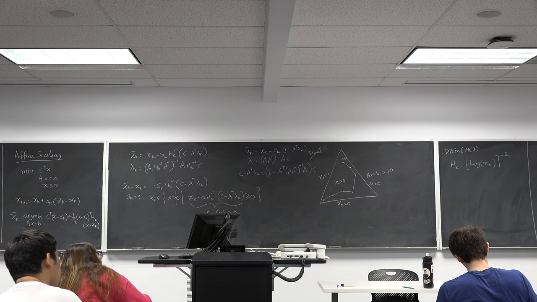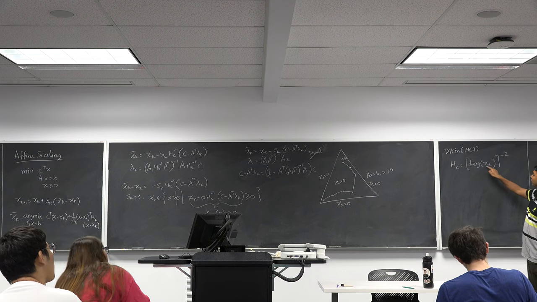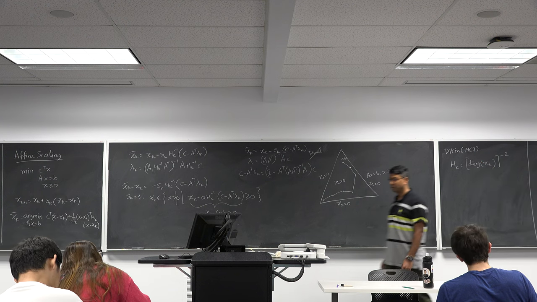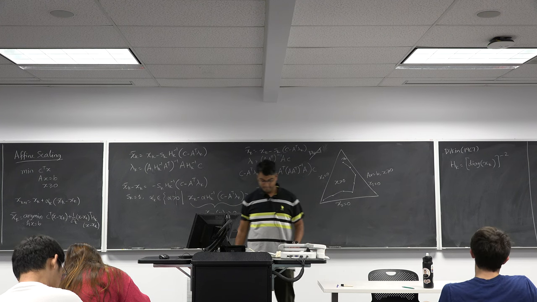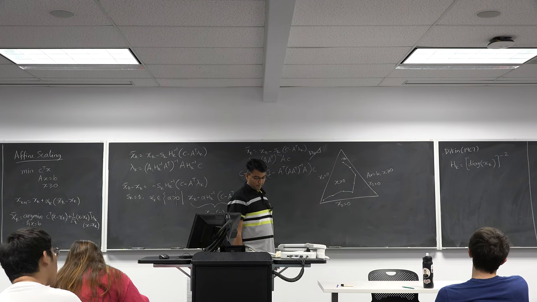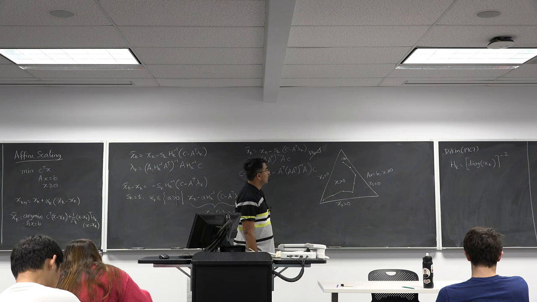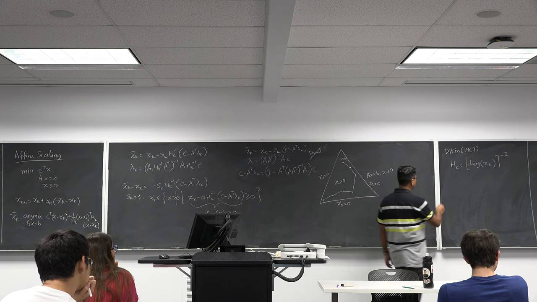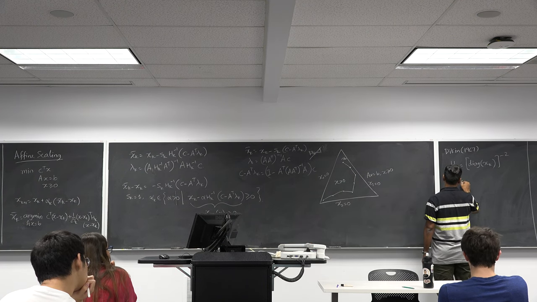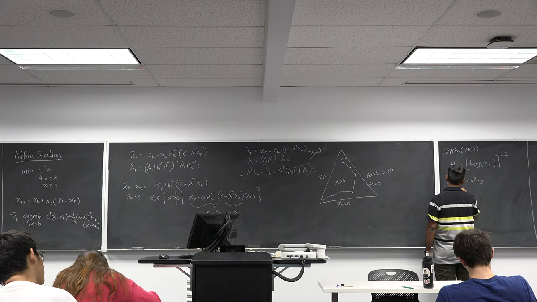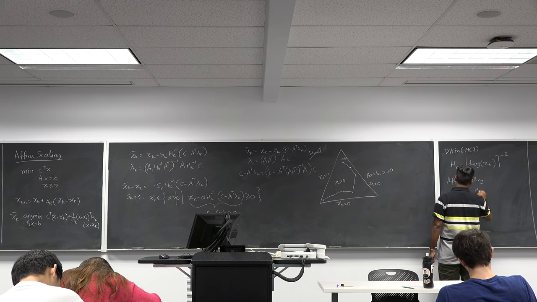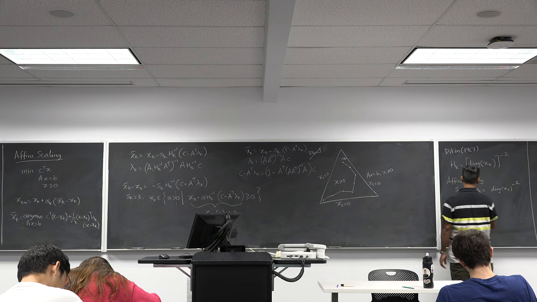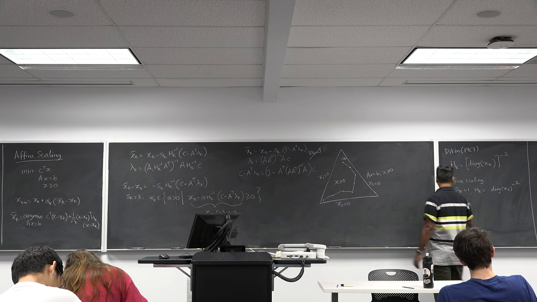My x_k has positive entries, right? Each element of x_k is positive. So I can create a diagonal matrix and take the inverse square. This is known as the affine scaling method: s_k equals 1, H_k equals the inverse square of the diagonal matrix of x_k, and alpha_k is given here.